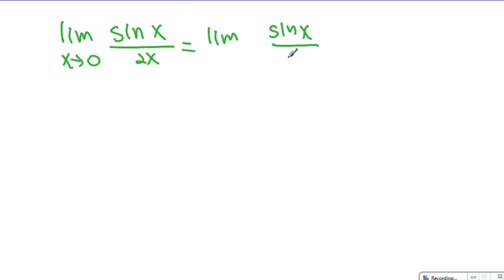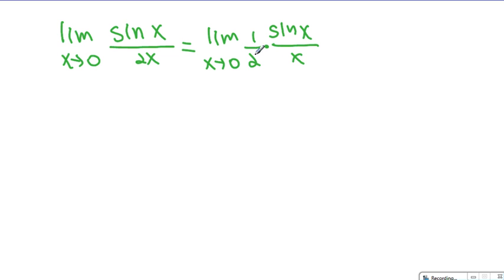What if we have the limit of sine of x over 2x as x approaches 0? Notice that unlike the previous question, the coefficient of x in the sine is simply 1, while the bottom one has a coefficient of 2. How are we going to solve this? In fact, this can be solved based upon the previous one. We have the limit of sine of x over x, but 2 is here, so I'm just going to bring it to the front as 1/2.